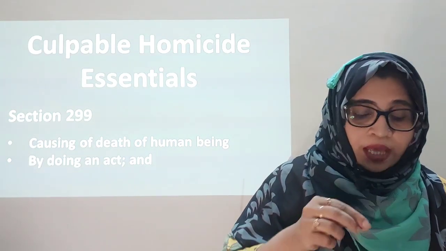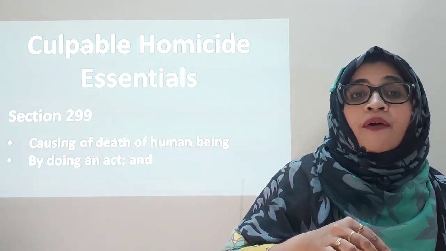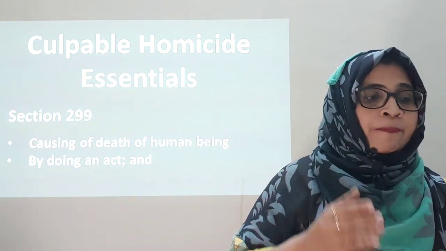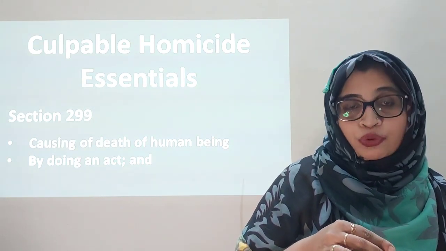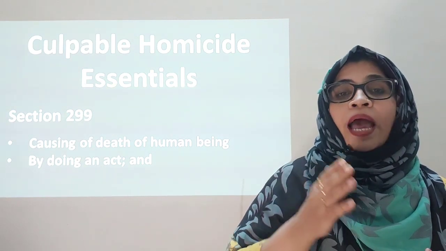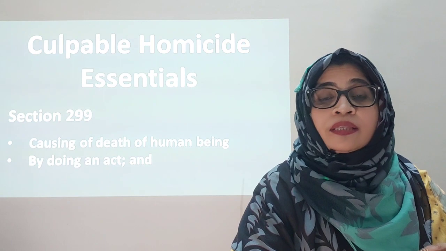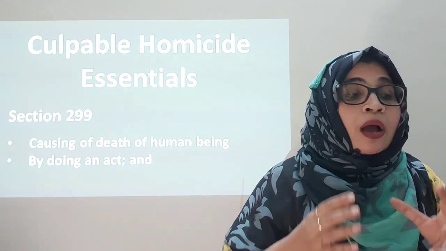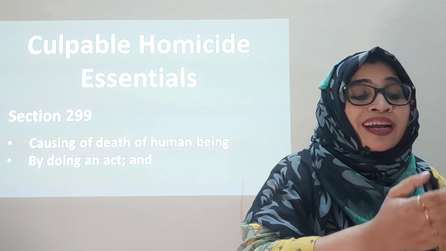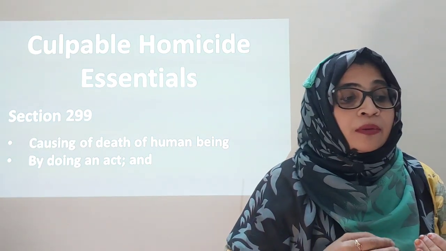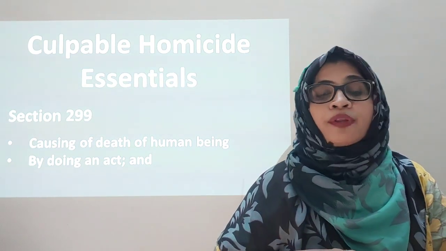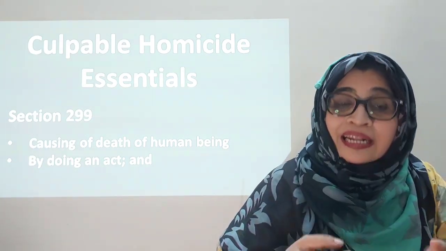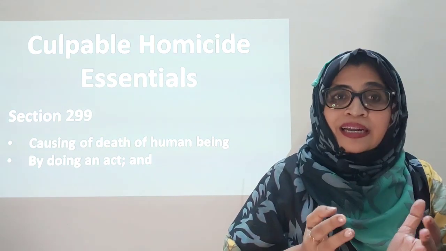While doing the inquiry, the court will see whether the death of a human being happened or not, how the death happened, and what were the causes of the death of that particular human being. The next essential element of Section 299 relates to doing an act. Act is not defined in the Indian Penal Code, but generally it means an illegal act or an illegal omission. Connecting the second essential element to the first, by doing an act the death of the particular human being was caused. That means by doing an illegal act, the death was caused.